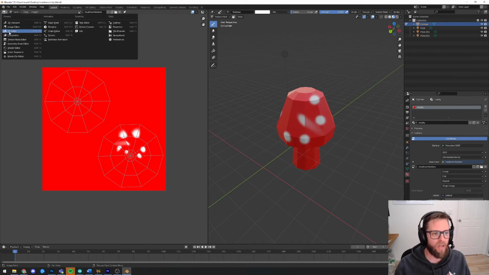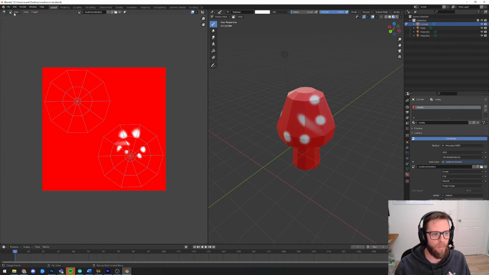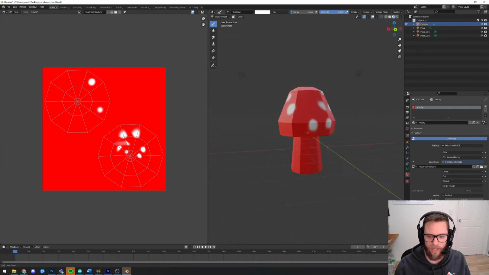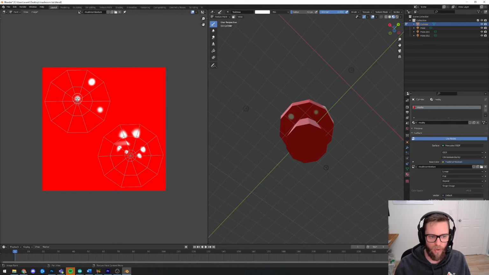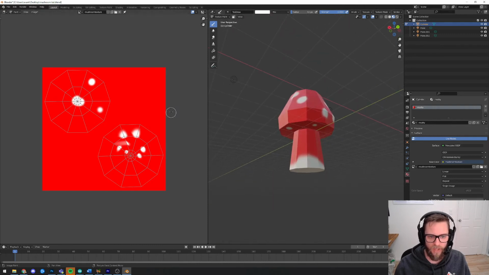In this box, what I had selected before was UV Editor, and what we need to have selected during this painting stage is Image Editor. And then in this section here, where we're set to View, we need to change that to Paint. And now it'll actually let me paint on this surface as well. And they're not showing up there just because that's actually underneath the mushroom, those boxes. So this will be the bottom of the mushroom, and so on.